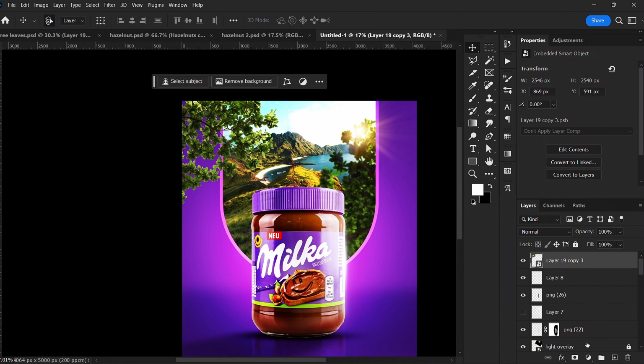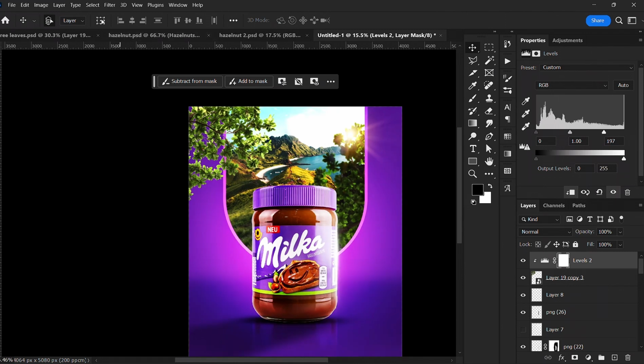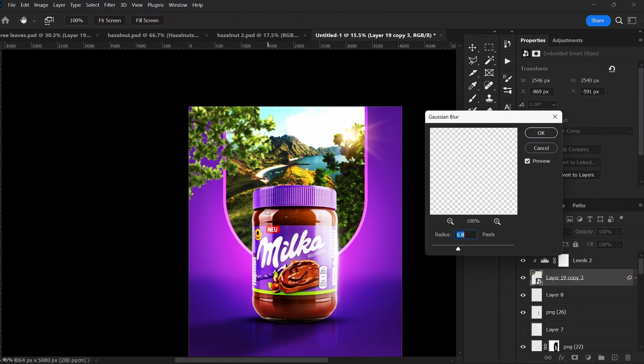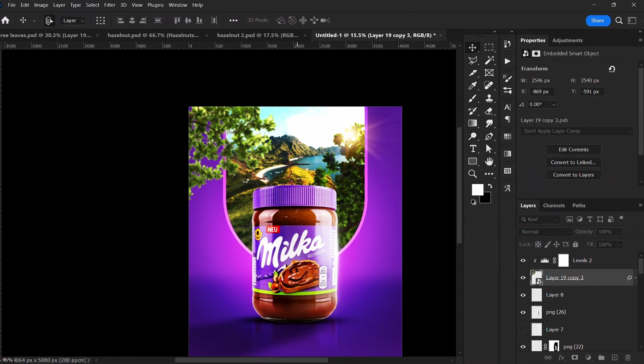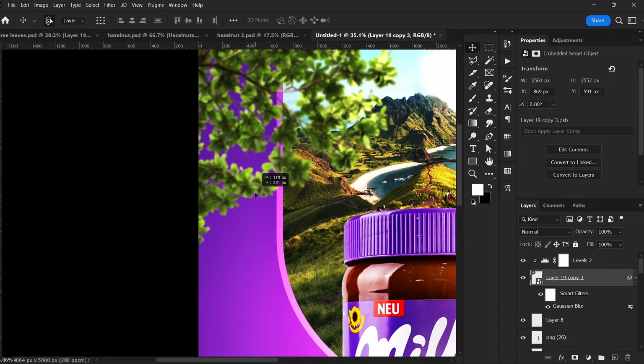I even want to add some levels to this to brighten it up. So I'm going to clip mask it. Then I'm going to go to blur, Gaussian blur, and I'm going to blur this. So you have one coming out and you have one outside. Now there's still some white hazy stuff around these leaves that I don't like.